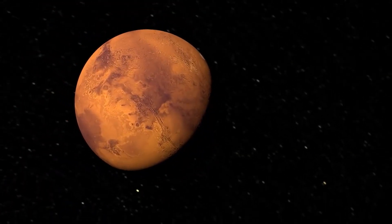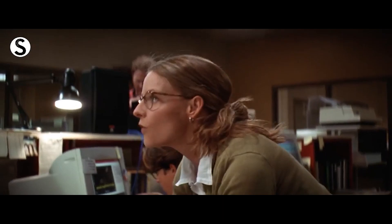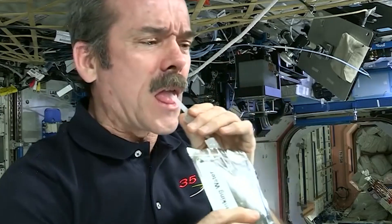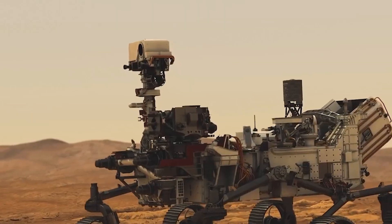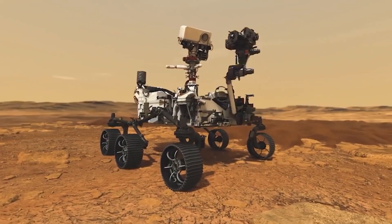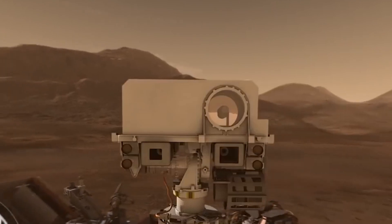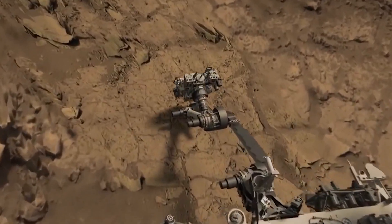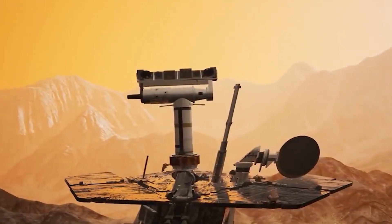This raises the question: how can we generate breathable air on Mars using the resources available there? This inquiry leads us to Level 3, a fancy way of saying living off the land on Mars. Instead of having easy access to water like on the ISS, you'd have to go to specific places on Mars to find ice. This special technology called MOXIE uses a process to turn carbon dioxide into oxygen — like doing the opposite of burning fuel. So far, MOXIE has made about 122 grams of oxygen, which is about enough to keep a small dog alive for 10 hours. This might not seem like a lot, but it's actually quite a feat considering the challenges involved.